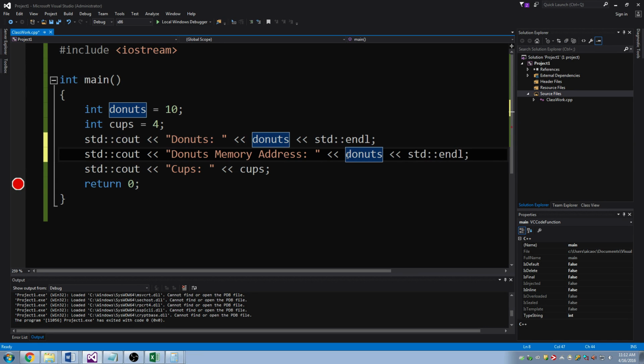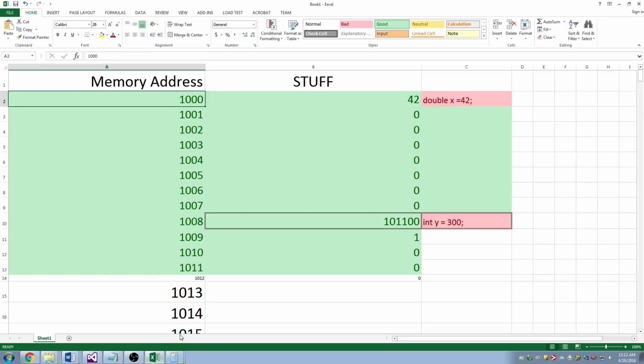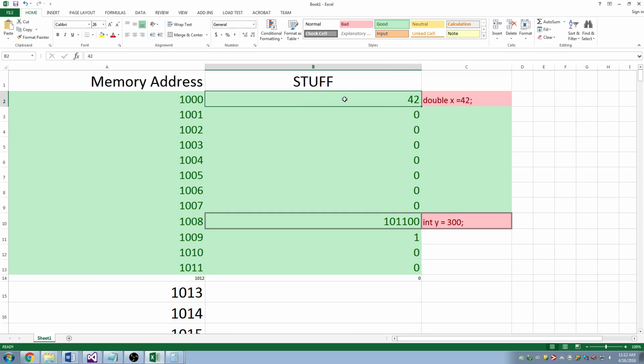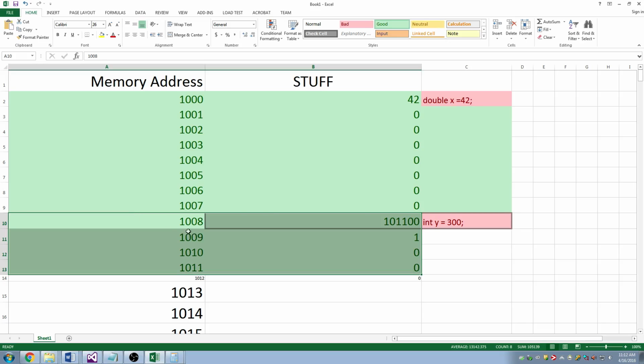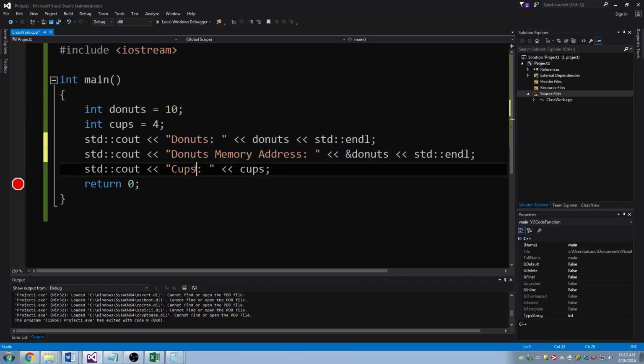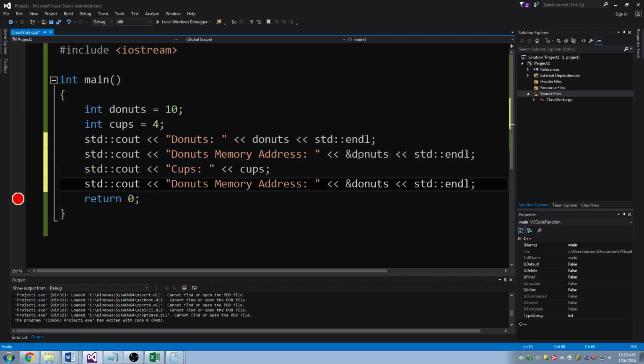If you put an ampersand in front of the variable name like this, that will get you the memory address of where that variable is. And even though this variable takes up 4 bytes, it will only return you where memory starts. So if I were to print out the address here, it's not actually going to start at 1,000. That was just my contrived example, but it will start at some point in memory. And I'm going to do the same thing for cups. I'm just going to print out the memory address of cups.